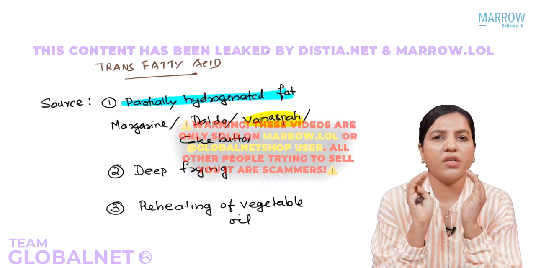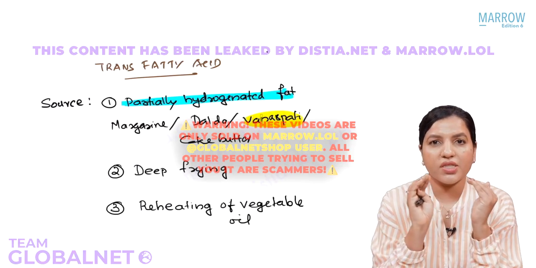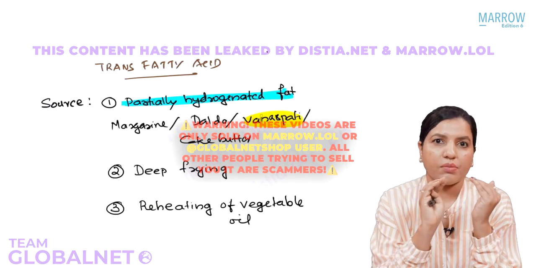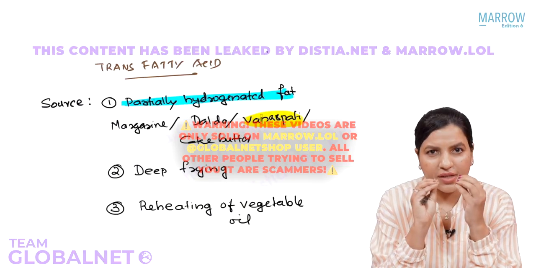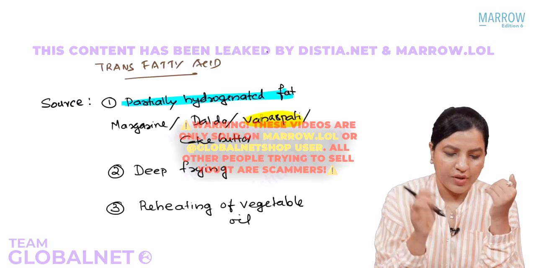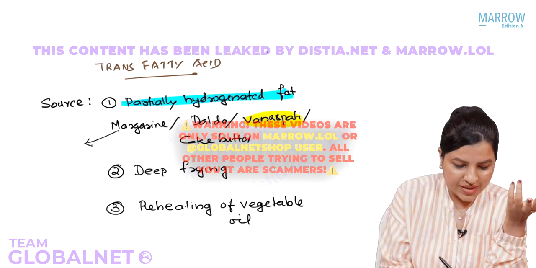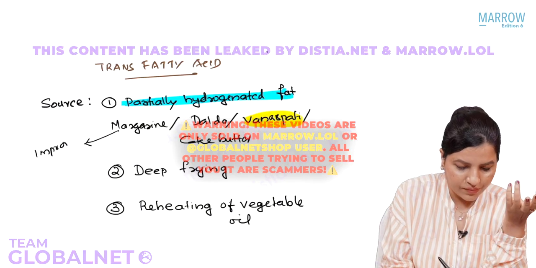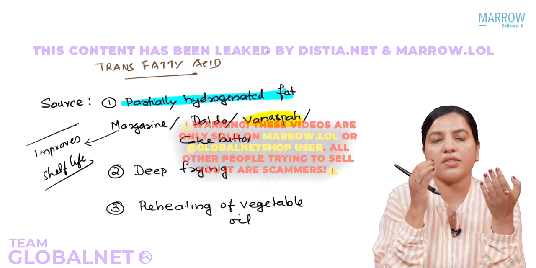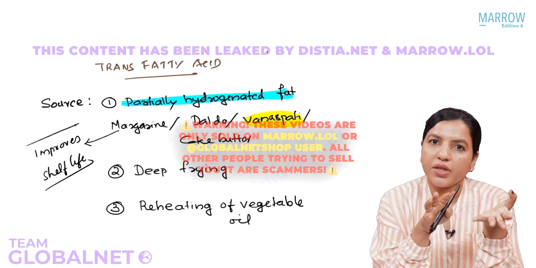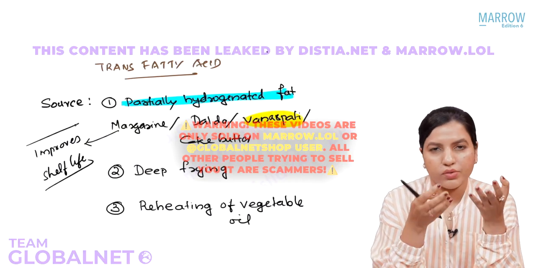and most bakery items are made with these trans fatty acids, which are present in cake butter or margarine or vanaspati, because only then can they keep the bakery products on the shelf for a long time. So the advantage for the food technologist is that trans fatty acid improves shelf life. If a cake is made of cake butter, it will remain without becoming rancid for a few days, or 1 or 2 days at least.